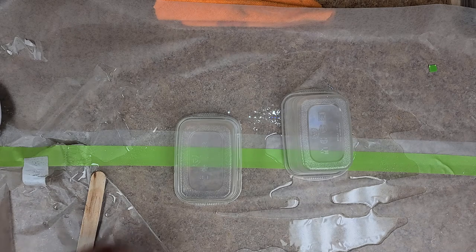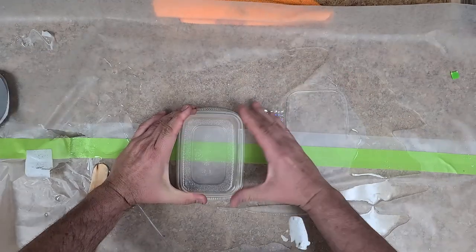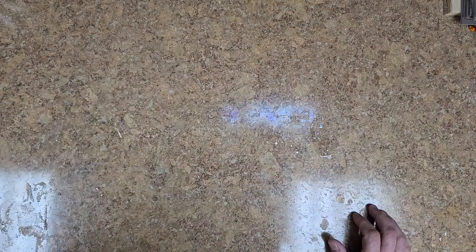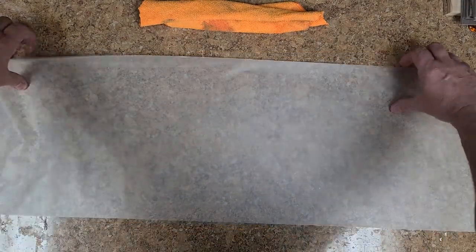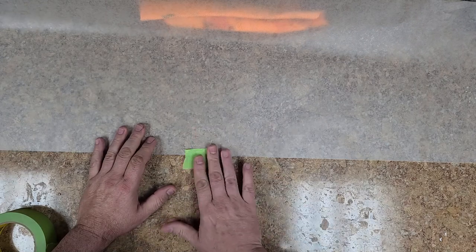So right now I'm just cleaning up my mess, getting things ready to do another pour. It's got to be fun. I'm really happy with the way this is turning out. I've kind of pushed my limits as far as, well, I still haven't found my limit yet, what I can and can't do with these guitars. And I'm thinking about doing another one, possibly like this one, but maybe in a different color. Just kind of test out things.